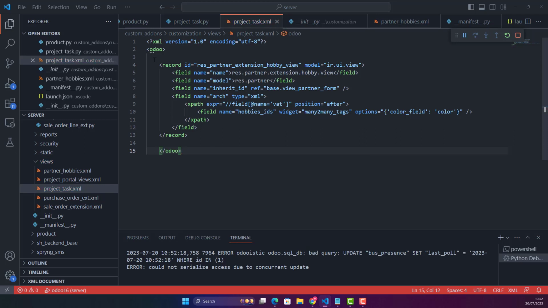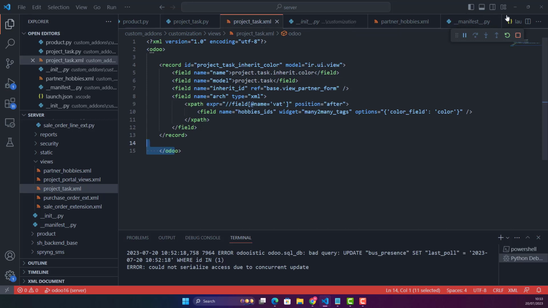Okay, sorry. So here we just change the name of our record, change the ID name. I would say project_task and inherit color or whatever. So copy this, and I will also place it here, just slightly change with dot. Okay, and here what we are inheriting, that is project.task.